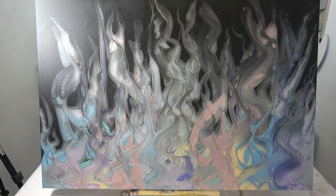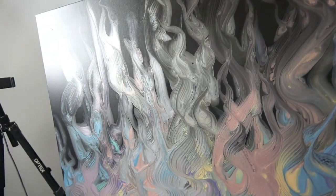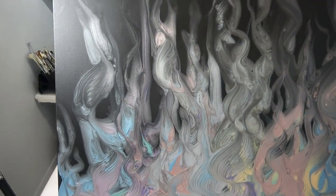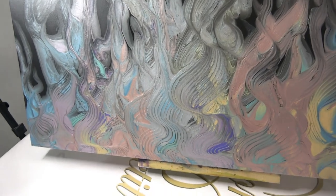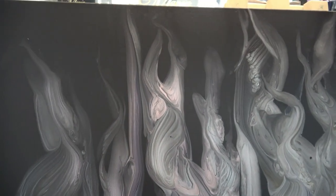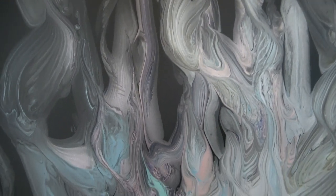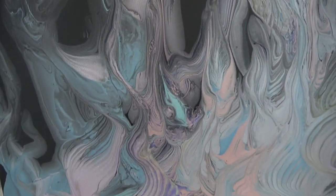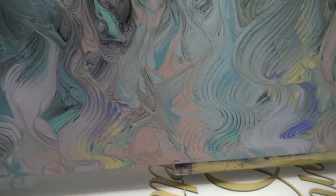Now, this is the dried result 2 days later. Look how shimmery this is. This is my ring light. I just wanted to show you the shimmer in here because, since they're all metallics, they are so shimmery. But now I'm going to turn it off because I want you to see the details. Looks like, I don't know, smoky. I love these colors together.